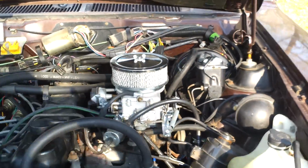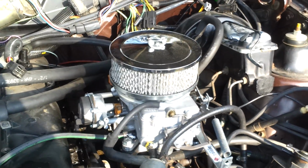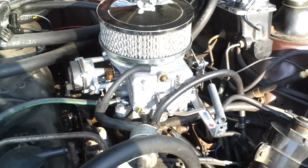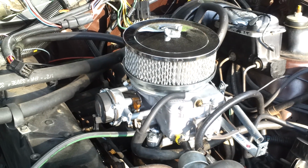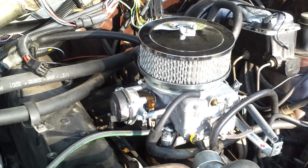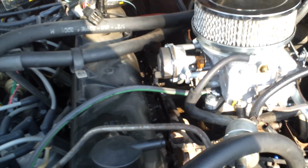Alright, this video is for Ron. He was asking me to give him a little video to show him where each of the vacuum lines is coming into the carb and where it's going to and stuff. So let's start with probably the most important one here.